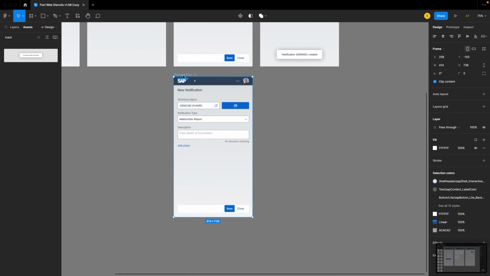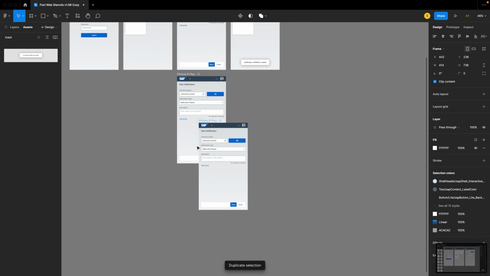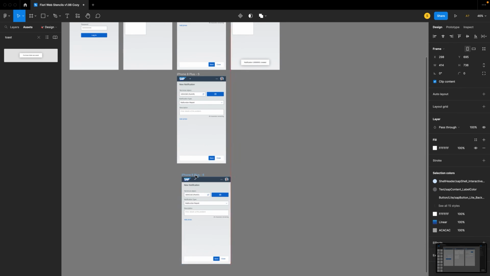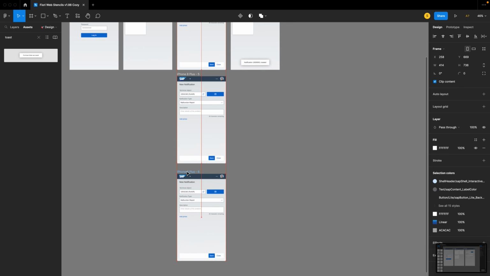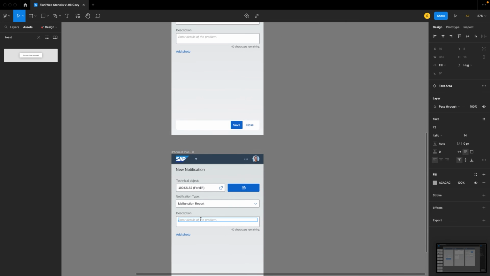I will make another duplicate, and now I will enter the description. I will move it here, and the description is the forklift is damaged.